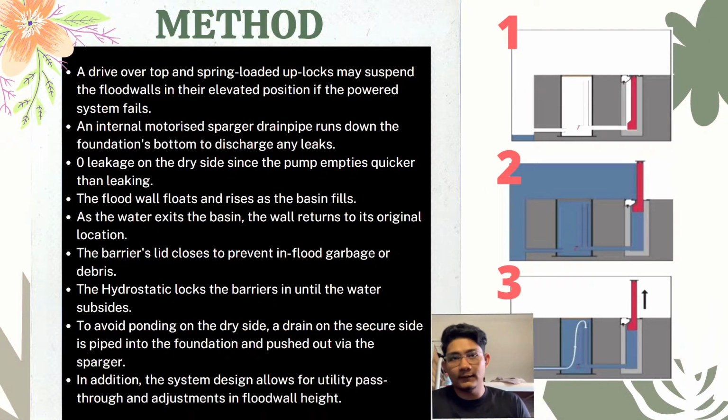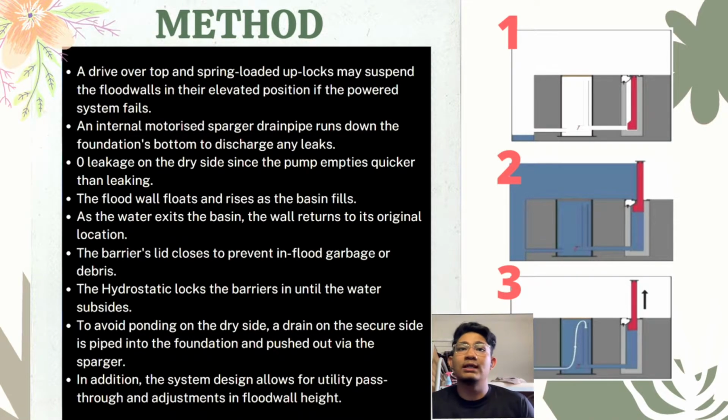Is the method. First, we drive a top and spring loader up a log may suspend the flood wall in the elevated portion in the power system plate. And interval motorized separators drain pipe run down the foundation bottom to discharge any leaks. Zero leakage on the dry side since the pump appears quicker than leaking.